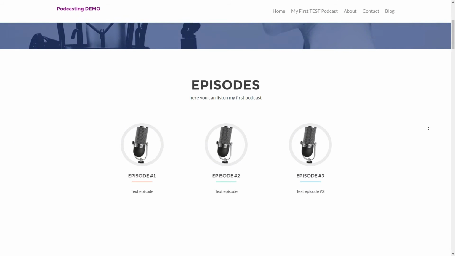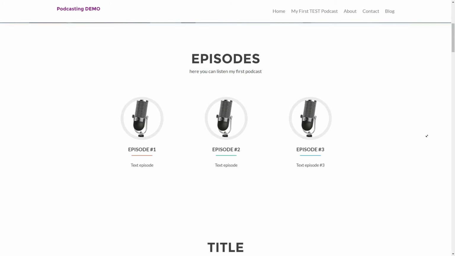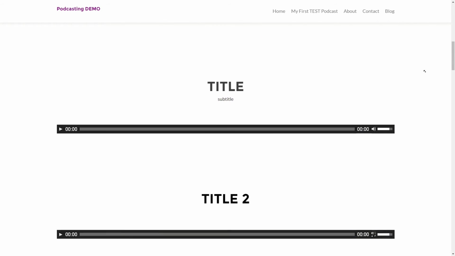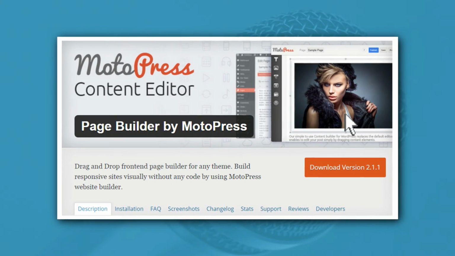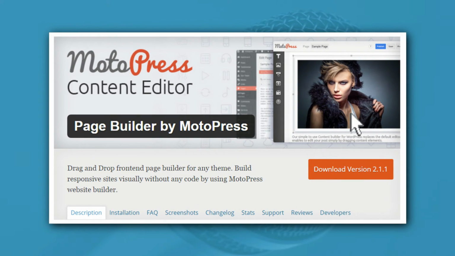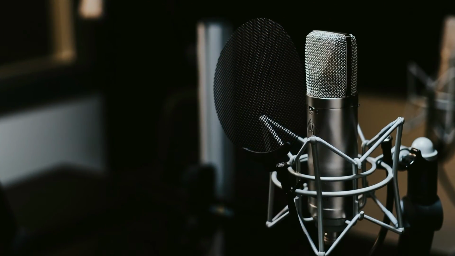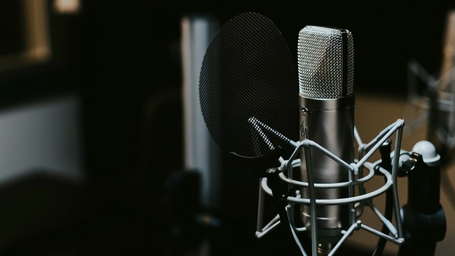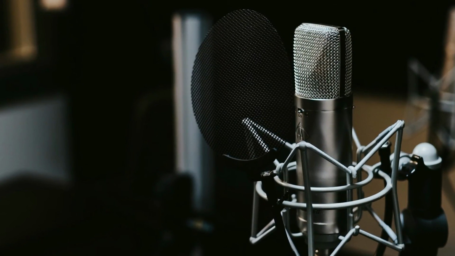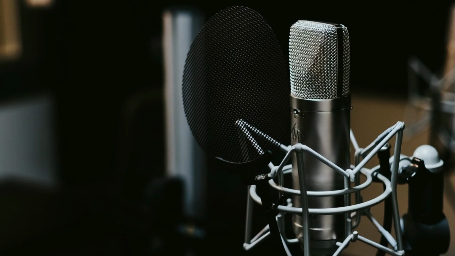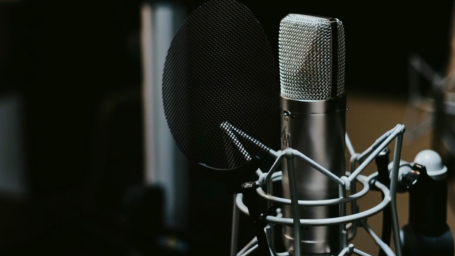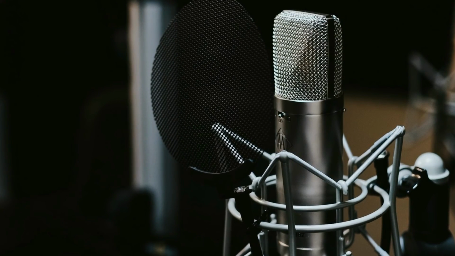Although the WordPress customizer is handy for creating your website, you may prefer to use a page builder instead. We recommend MotoPress, which integrates well with Zarif. The idea of putting together a podcast website in WordPress from scratch might be intimidating, but in reality it's quite straightforward. Our recommendation is to keep things simple at first and let your podcast do all the talking.